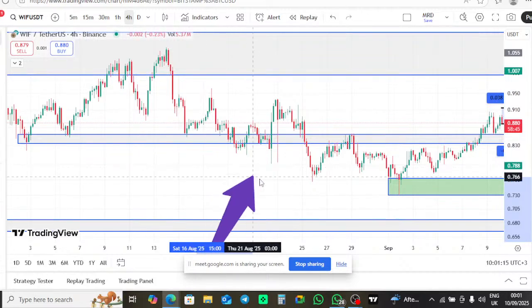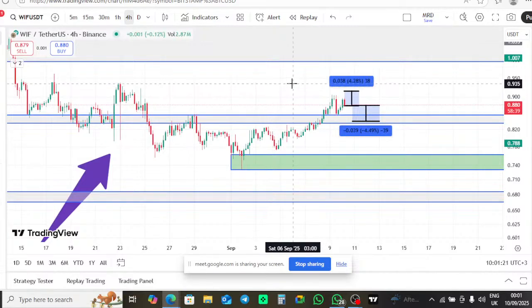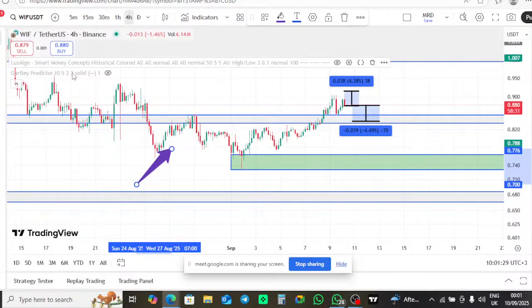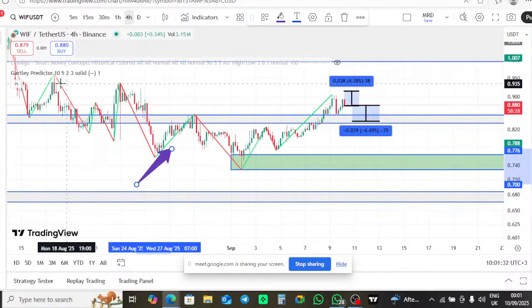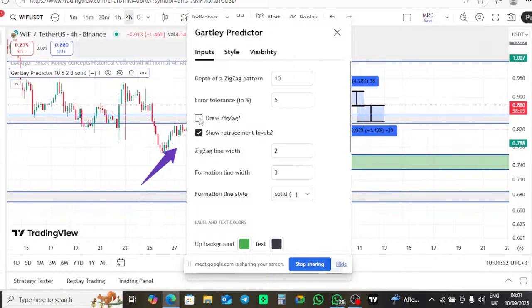Now let's go. Now I think everyone can be able to draw the support and resistance. I believe not so. Now let us look at Gartley Predictor and we call it a day. I'm going to press my Gartley Predictor here. Okay, that's how it looks like. And we go into the settings as well. And I think what we need to change here is to tick the zigzag, or else you can remove it. Yes, when we remove the zigzag, the line you are seeing here with red and green will disappear if I click the zigzag line off. But if you need it, you can put it back.